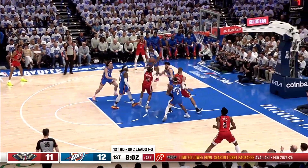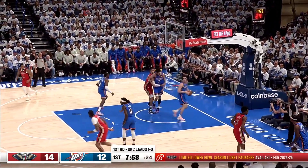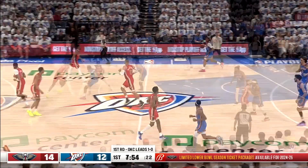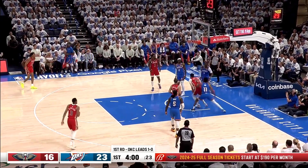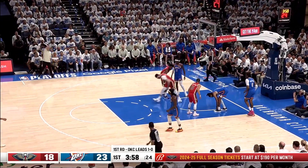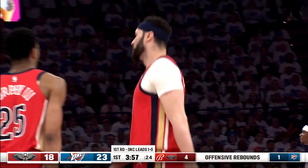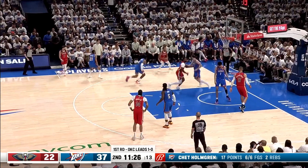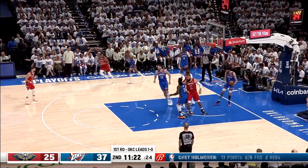Seven on the shot clock for Brandon. Herb's got to go — end of the shot clock, corner three. Got it. That's a different shot than the one Herb just shot the previous time down the floor. Pels really needed it. Larry's there for the finish. You can beat them on the boards — they're one of the worst rebounding teams in the NBA. Breakdown is leading to another defensive breakdown, leading to a lot of collective defensive breakdown. CJ on the flyby — Pels get a triple, their second of the game.